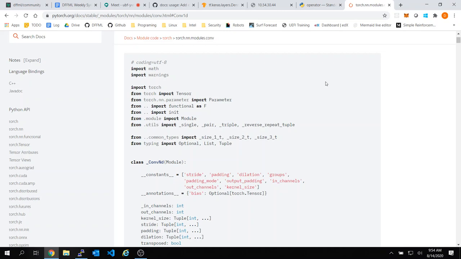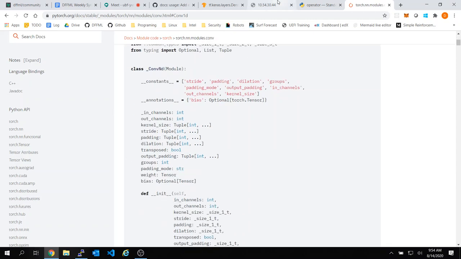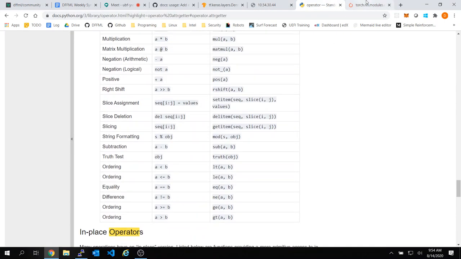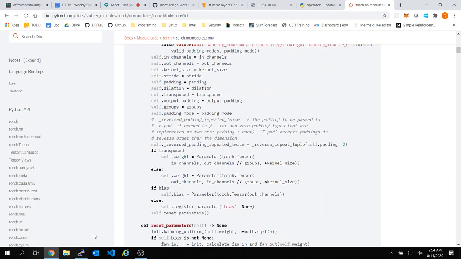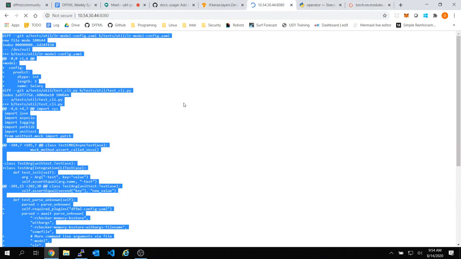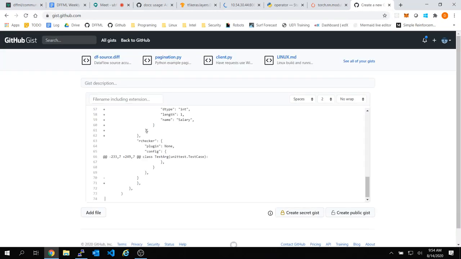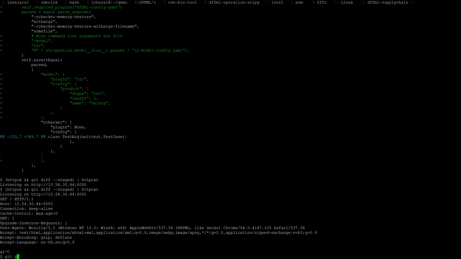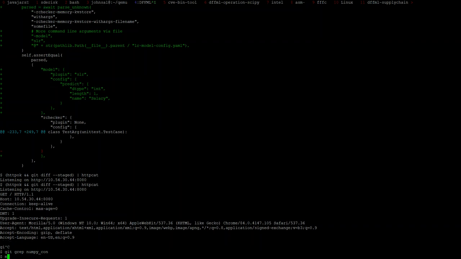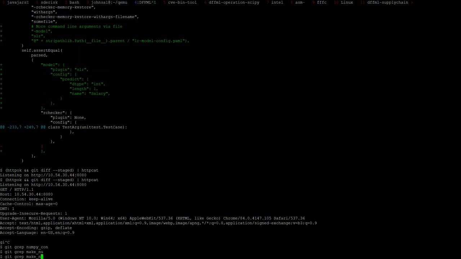Let's see. Yeah, cool. All right, I think that'll be good then. I think we can just grab the typing information because that's what we're interested in here. If you need to do that, I would just check out the NumPy doc string stuff. Where is that? I would do a grep for it, or make NumPy config or something. Yeah, make config NumPy. Yeah, there you go.